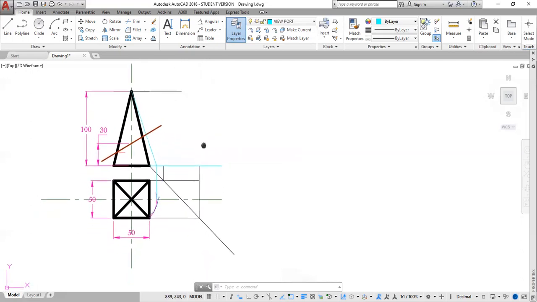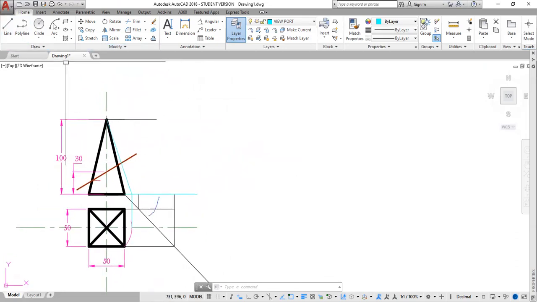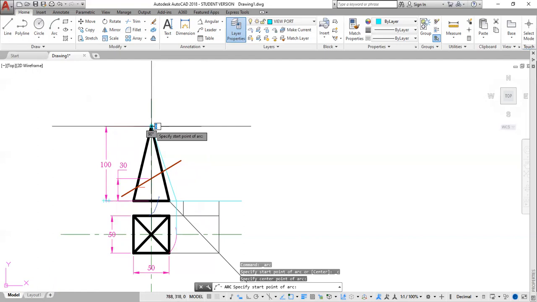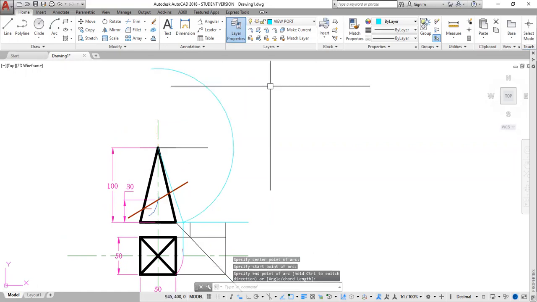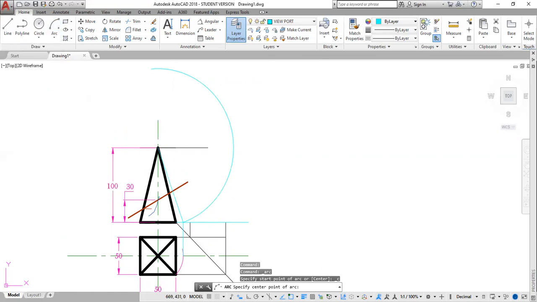Our next step is to draw an arc. All right. So I'm going to estimate that to be somewhere up here. So my first step is to click arc, click my center, then my start point here, then draw my arc around to, let's say there. It can't be too much. Click there for the arc. All right, just in case you're wondering, I'm using center, start, end.